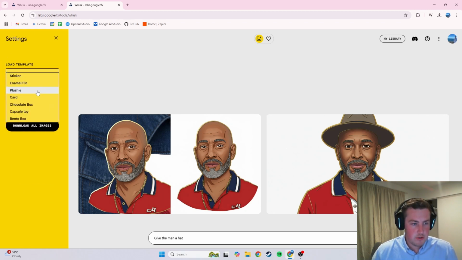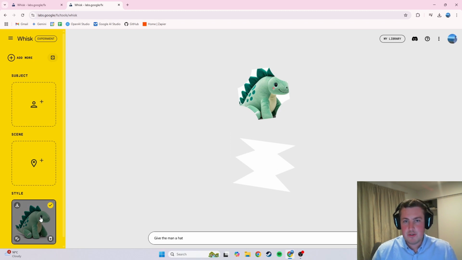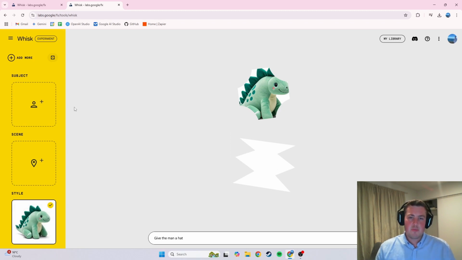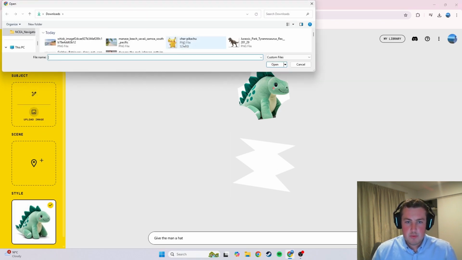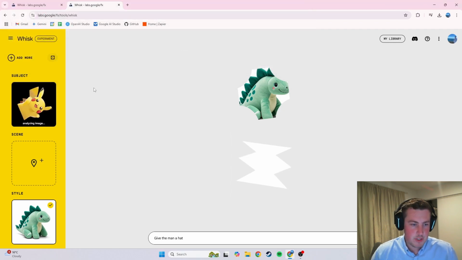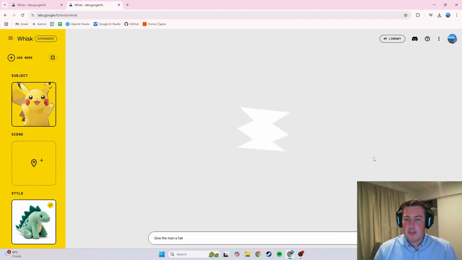Lastly, what I'll quickly show is the plushies. So again, it's the same setup. We can chuck a subject, chuck a scene in, and it can give you an example of a plushie that you'd like to look at. So this would be really cool for proof of concepts, for design, for if you're in any kind of business and you would like to do a proof of concept of a certain product. You can chuck the style of a product that you'd like in there and then mess around with a bunch of images to get some proof of concepts. So for this one, we were going to look at Pikachu. So we'll chuck Pikachu in there, it will scan and upload that, we'll drop down here and we'll run that. So hopefully we'll get a Pikachu plushie image out of this.